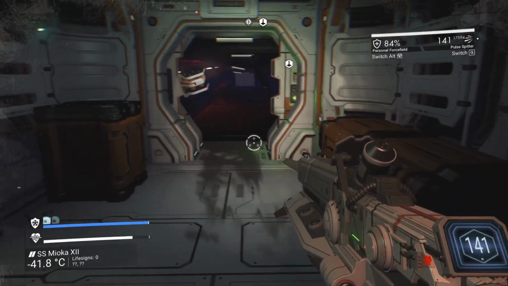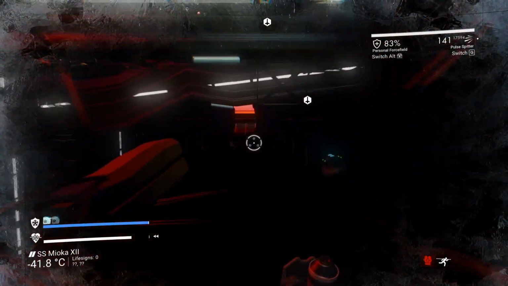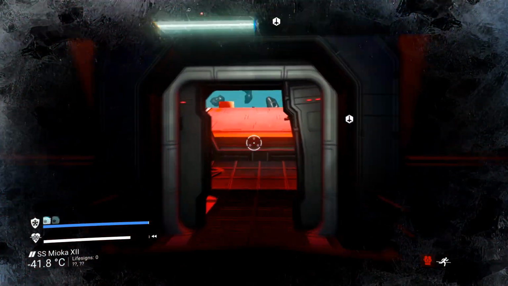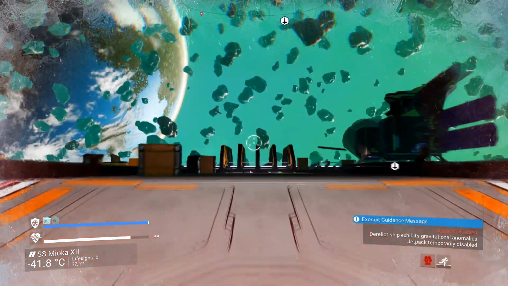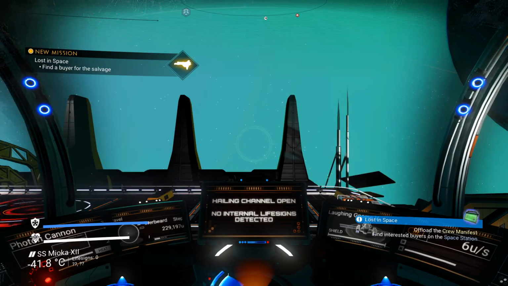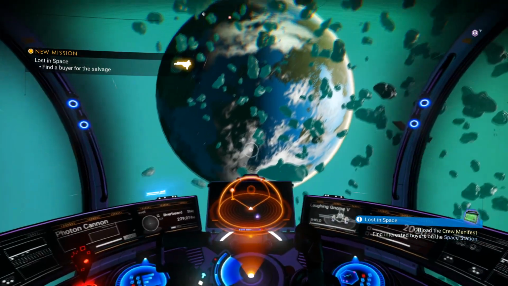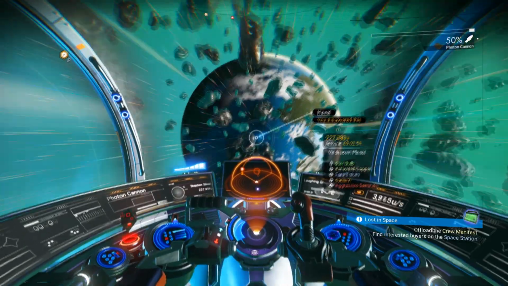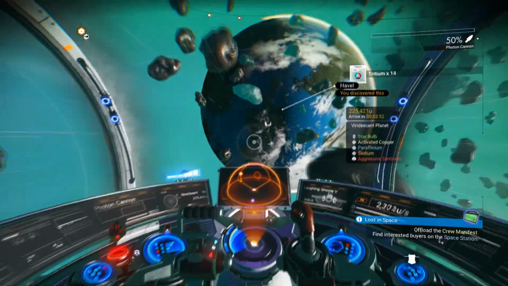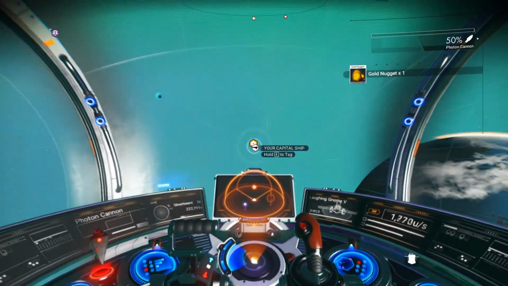Yep. And I think what we're going to do now is get back out of here, and we'll go back to the space station, cash in those missions, and then go to the freighter and do the upgrade, and then that will be it for this video. So, find a buyer for the salvage. Yes, we got to go and do that as well, haven't we? Otherwise, we can't move forward. I keep on forgetting things like that.